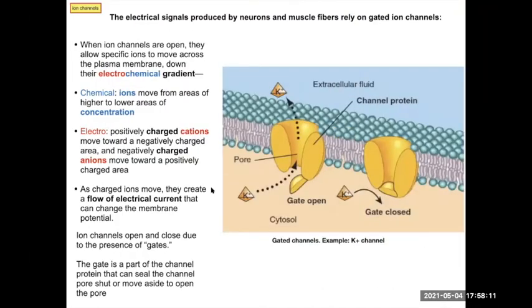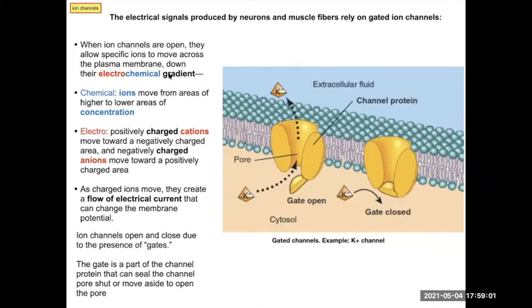So to talk about these, we want to talk about these channels and this whole thing of moving down an electrochemical gradient. Potassium is kept inside here, sodium out here, such that if they were allowed to move, they would move down their electrochemical gradient. So for potassium, this is the example over here. If there was a greater amount of potassium ions inside than outside, they're going to diffuse down their concentration gradient out of the cell because potassium was higher inside the cell. They would keep on moving out down their concentration gradient.